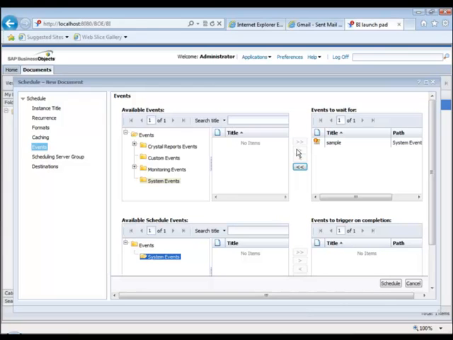For example, 9 o'clock you have a loading, 10 o'clock you are scheduling a report. If at 9 o'clock the loading failed, that time the event server sends a failed message to the CMS. CMS will not send a request to the job server. Job server will not schedule a report. That day the report will not get scheduled.